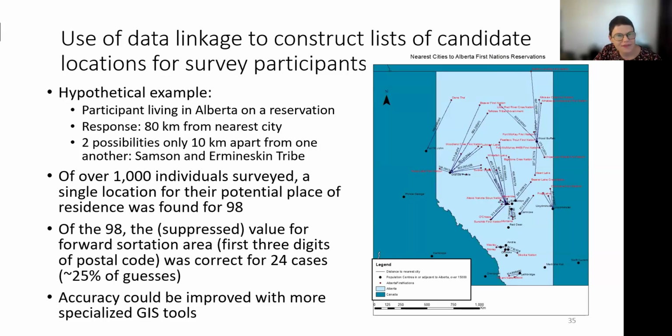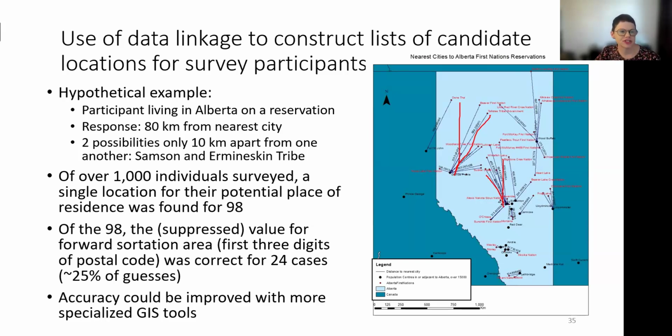Alberta doesn't actually have that many major cities. It was very easy to use geographic software to draw these lines and figure out candidate locations for these people. 2 possibilities for this hypothetical participant, only 10 kilometers apart.